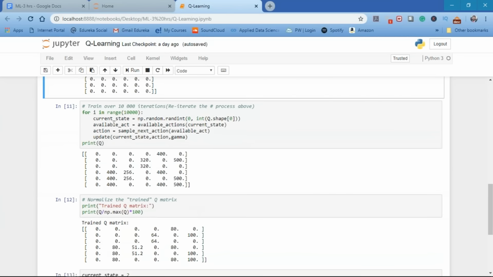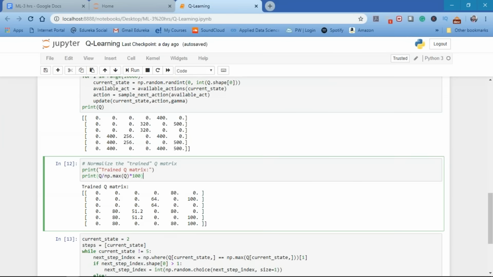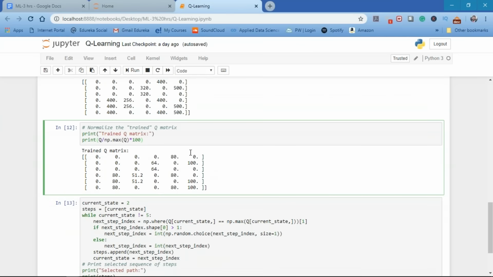If the agent learns more through further iterations, it will finally reach the convergence value in the Q matrix. The Q matrix can then be normalized, that is, converted to percentage by dividing all the non-zero entries by the highest number, which is 500 in this case. Once the matrix Q gets close enough to the state of convergence, the agent has learned the most optimal path to the goal state. So what we're going to do next is divide it by 5, which is the maximum here. So Q divided by np.max(Q) times 100, so that we get it normalized.